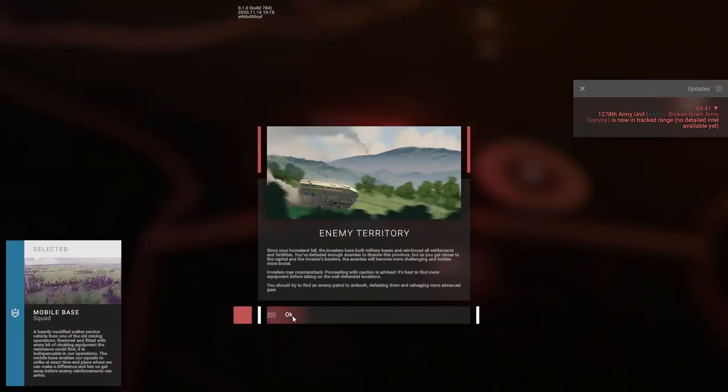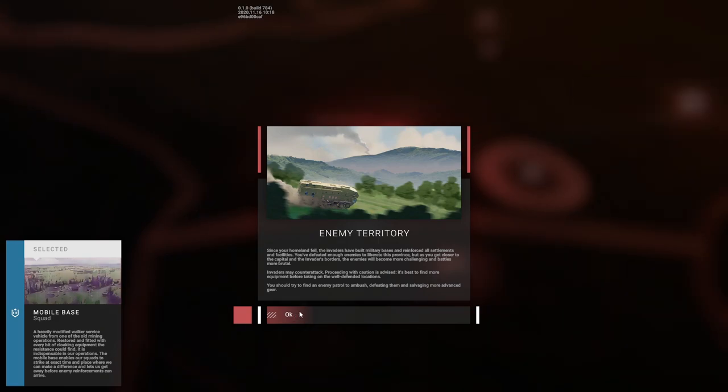Enemy territory. Since your homeland fell, the invaders have built military bases and reinforced all settlements and facilities. You've defeated enough enemies to liberate this province. You'll get closer to the capital and the invaders' borders.